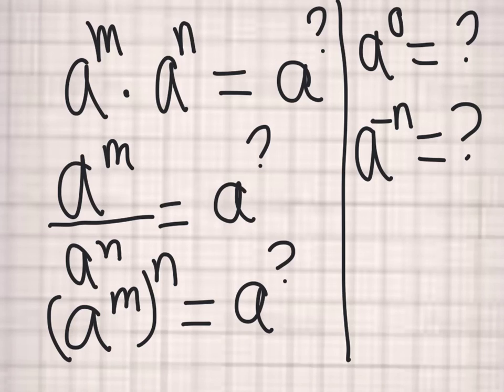All right, so now I want you to guess. Guess what is a to the power m times a to the power n. What's your guess? Is it a to the power m plus n, a to the power m times n? And believe me, a lot of people have issues remembering which one is which. That's why you need this video.